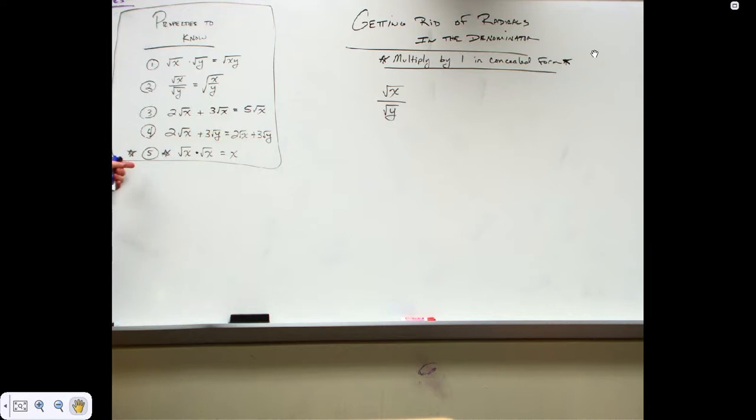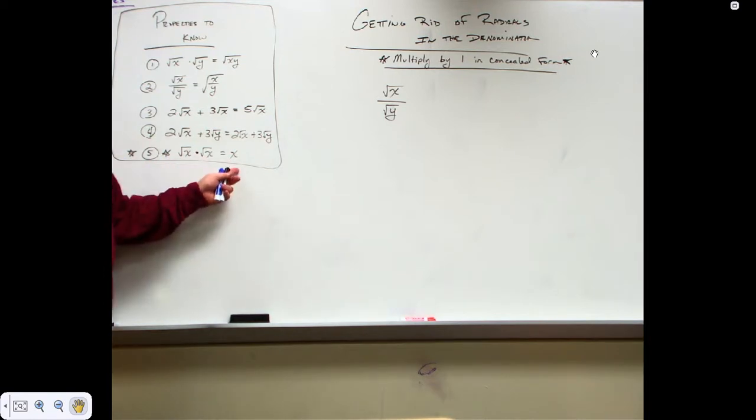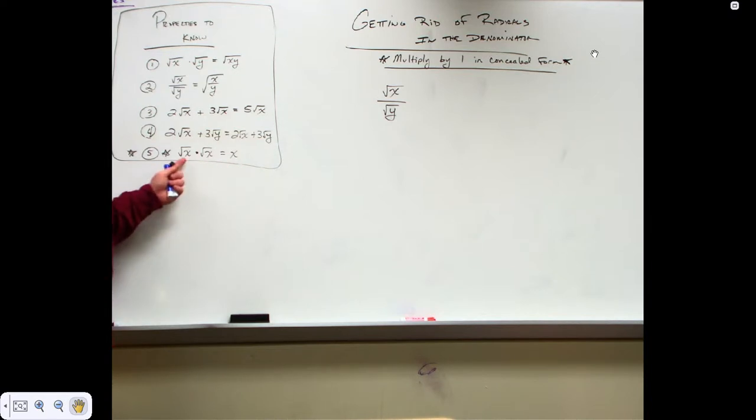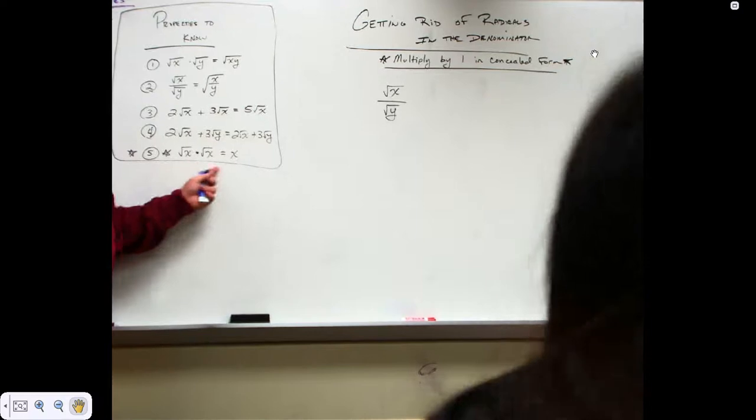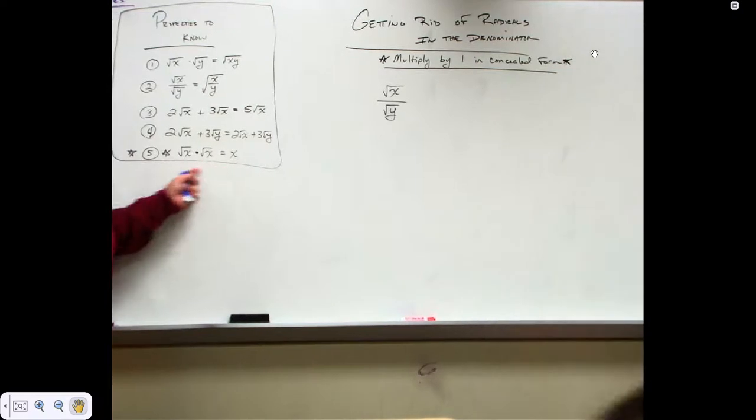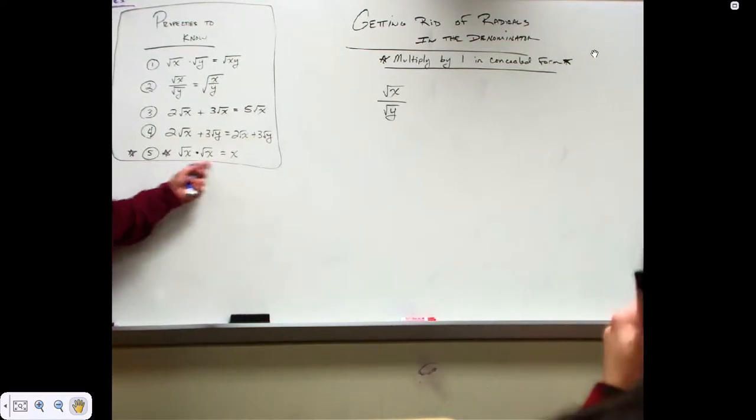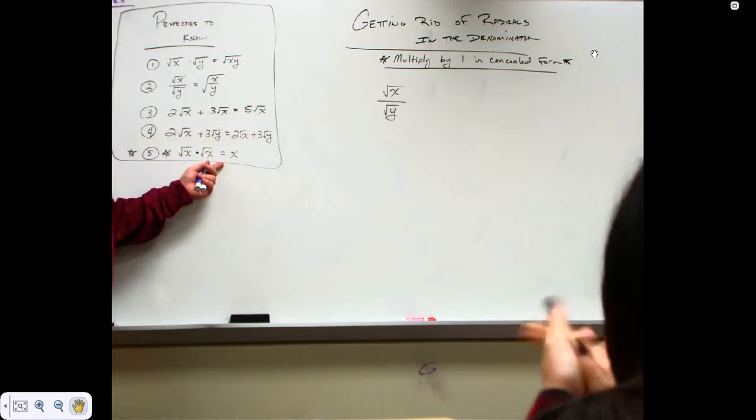But 1 and, or 2 and, but most importantly, the one I've got a bunch of stars around, which is 5. Because any square root times itself, the answer is always what's under the square root without the square root, correct? Basically, this is the definition of getting rid of that radical sign. Keeps everything the same, gets rid of the radical sign. It doesn't actually keep everything the same, makes it much bigger.